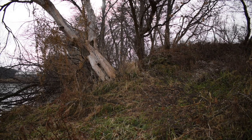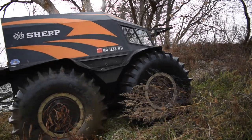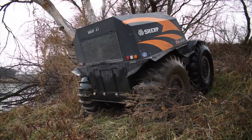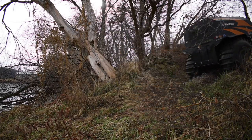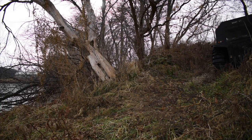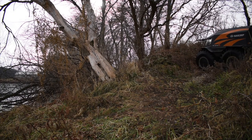This is the first time that John was able to ride in a Sherp, and he saw that tree right there — the one without all the bark on it — and he thought it would be a good idea to try to see if we could push that over. That tree is fairly sturdy and I didn't think that would work, but if somebody wants to try something, I'll give it a shot.